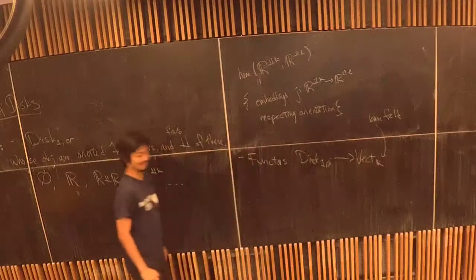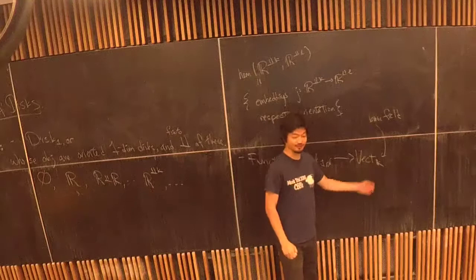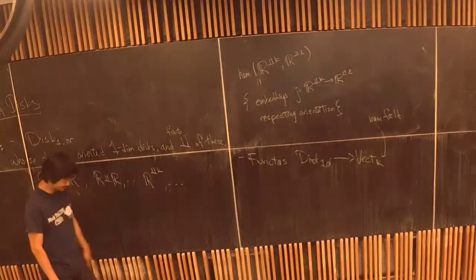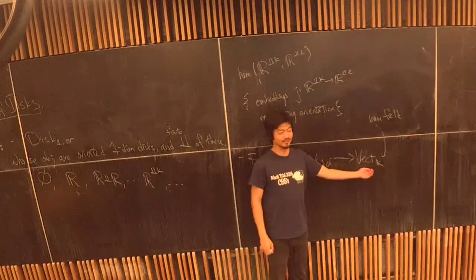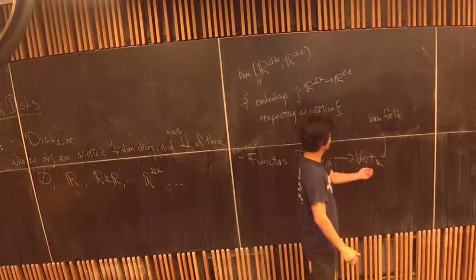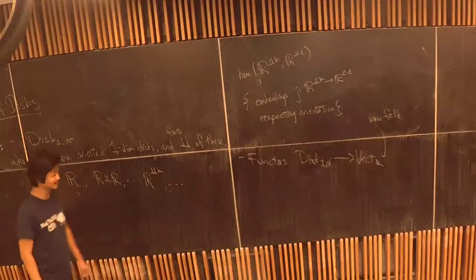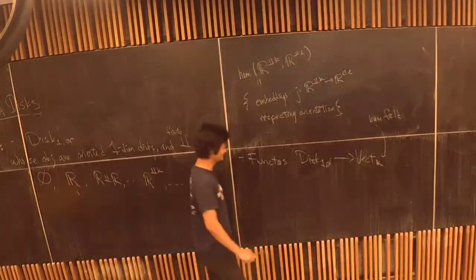Do you mean finite dimensional ones, or can you allow infinite? For the moment, I'll allow infinite dimensional ones as well. Yeah. So if you're set theoretically inclined, we should fix some strongly inaccessible cardinal, and I'll look at vector spaces whose underlying set has cardinality less than that. But most of you probably don't care about those details. Vector spaces as big as you want.